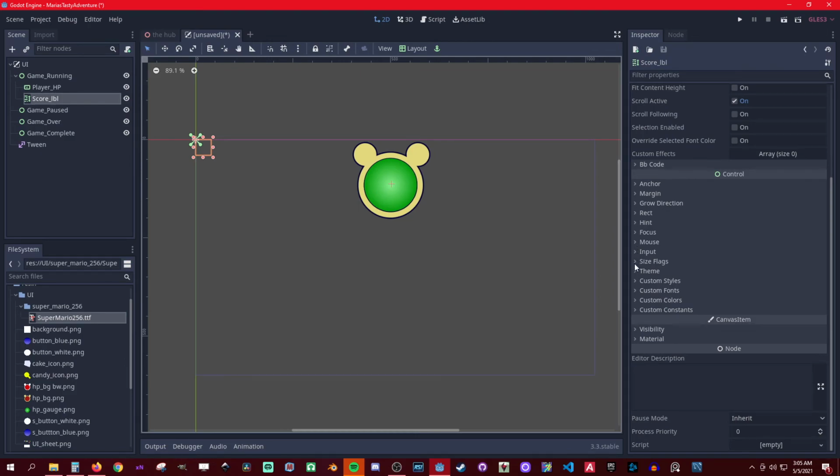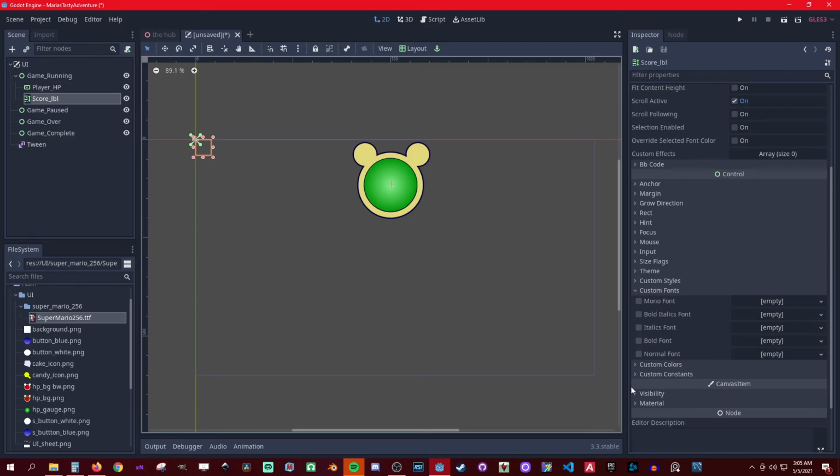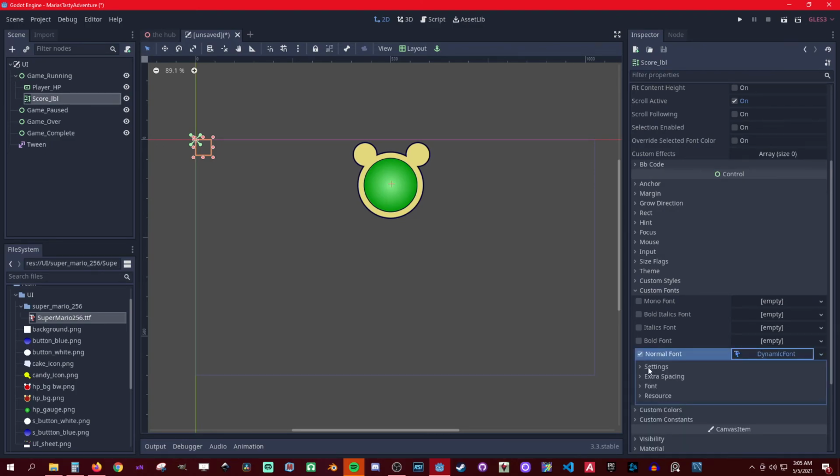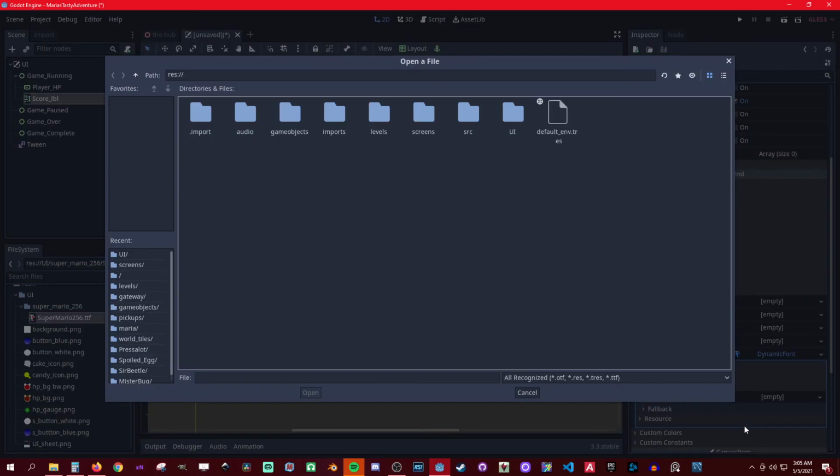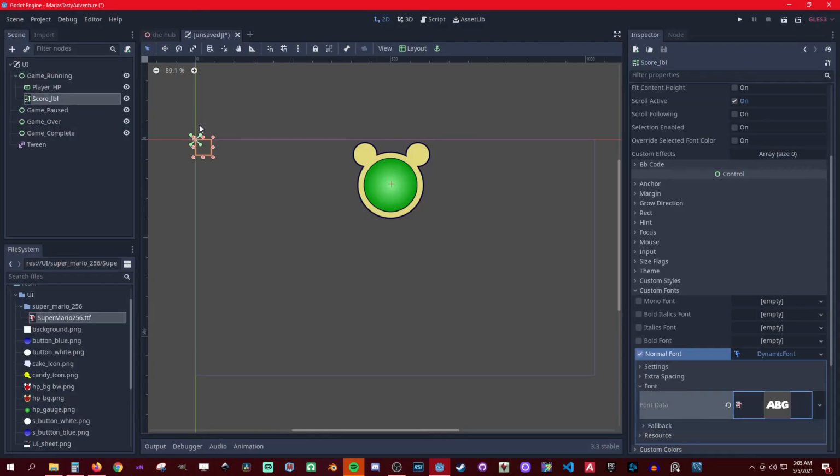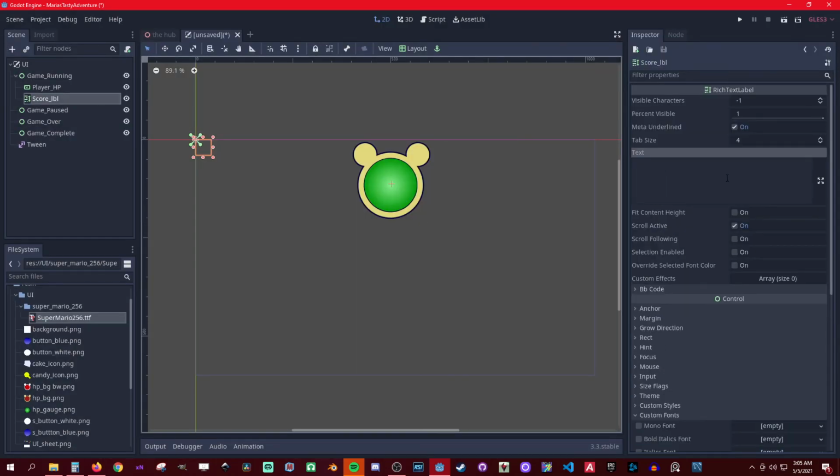So let's go to custom font, normal font, create a new dynamic font, settings, font, go UI, Mario font. Let's put score.